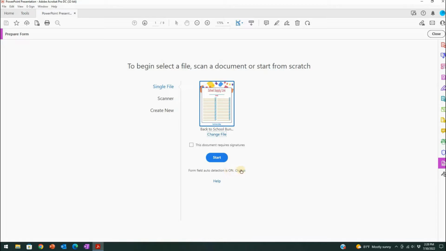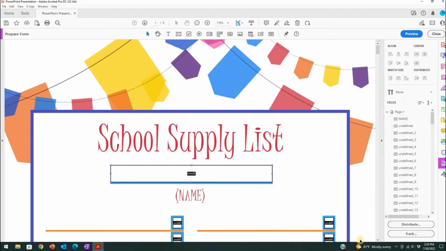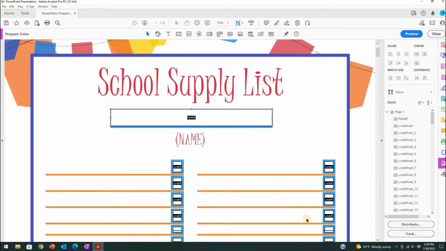If you are very particular about everything being titled and named in the exact format and size you want, I would leave it off and do it yourself. But if you have a big planner to fill, having this on will save you a lot of time. And I'll show you what I mean. So you go to Start, and it's already populating all the different fields here.